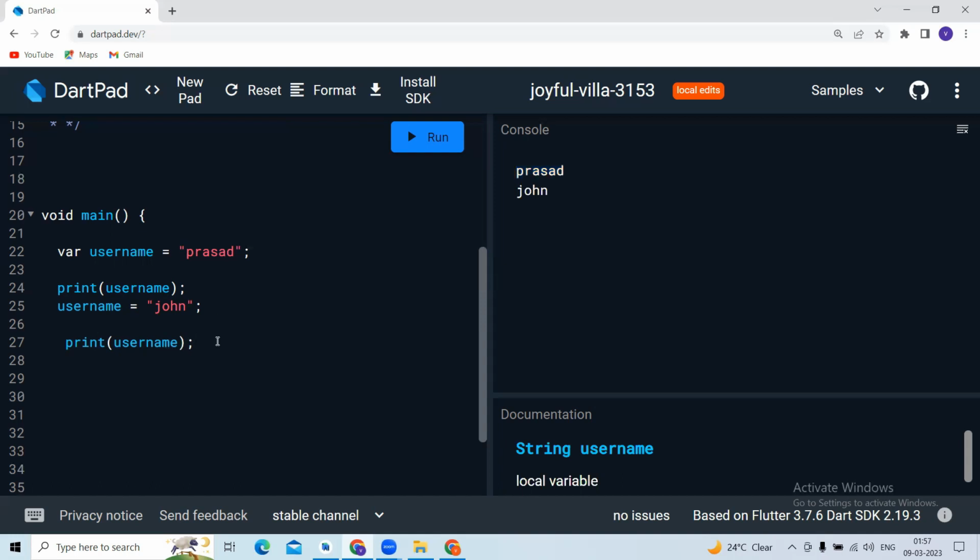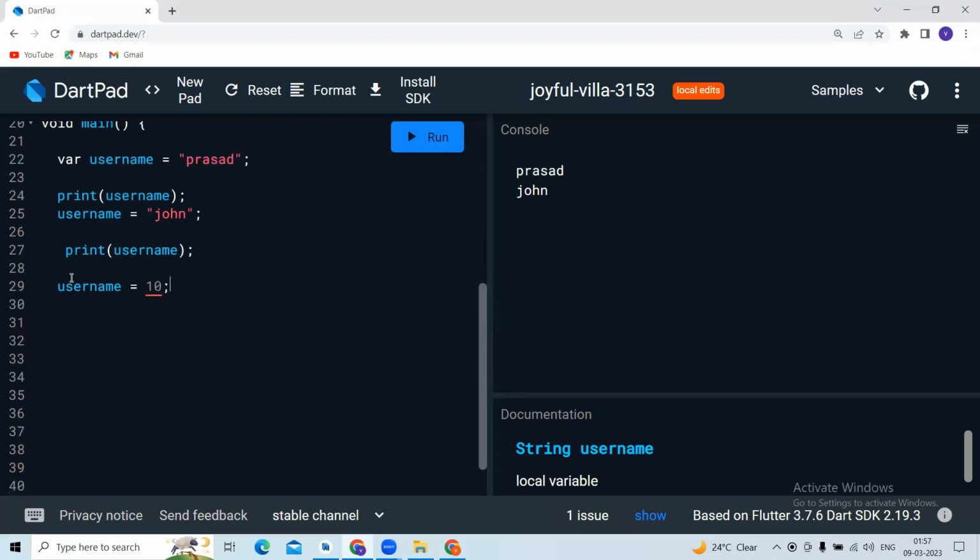See, from this what I can understand is I can mutate the variable. Next, one more important point: suppose I try to pass another type of data like an integer. In such a scenario, our compiler throws an error.